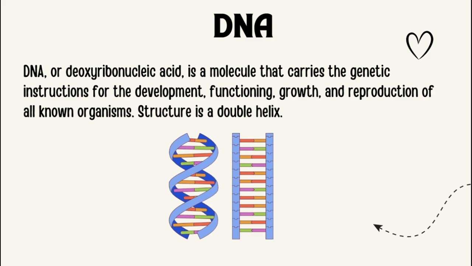Because that is where the genetic instructions are, right? And within families, you share DNA. You share some form of DNA with your parents, and with your cousins, for example. It gets less and less, but for somebody as close as a father or mother, you will find a good amount of the same genetic makeup, the DNA. So basically, it carries the genetic instructions for development, functioning, growth, and reproduction.